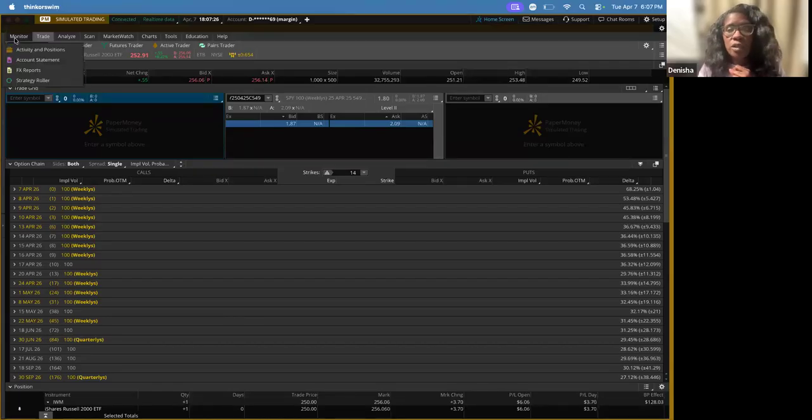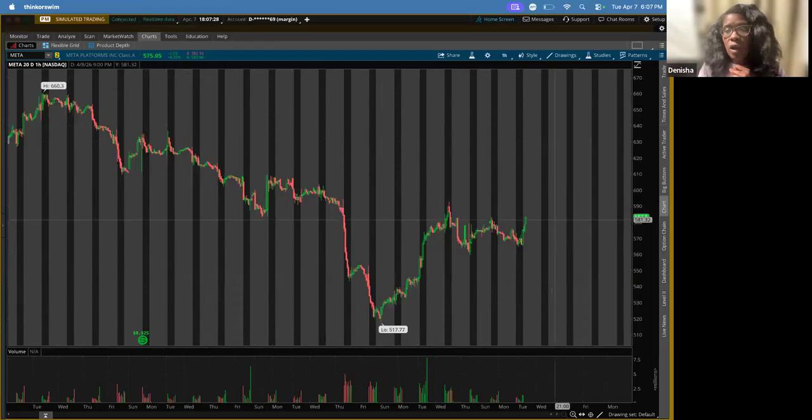I am also going to share with you on the right where the price is. There's also another area in the active trader where you can place a trade, and you can customize your chart to have the buy and sell button at the top. We'll go over that in another video, but just remember there's multiple ways that you can get to the same area to place that trade. We just went over several here.